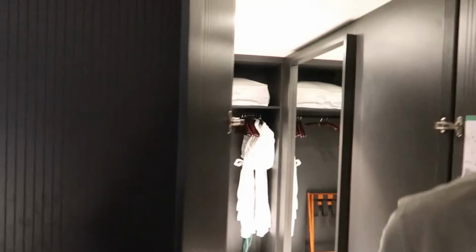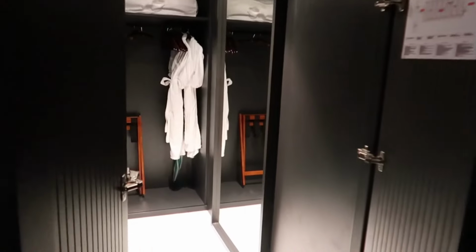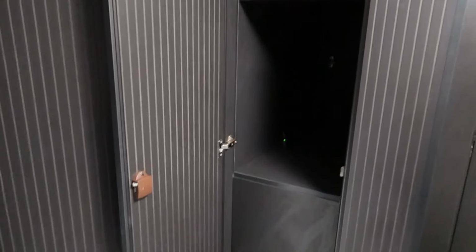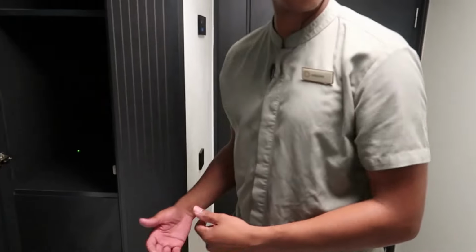This is your closet. You will find a safe and steam. Some full towels, extra hangers, extra pillows. Here, we have the service hatch. It's where your room service comes through. They don't need to come inside your room. They open it from the outside. They leave your food here, they drop it in here. You pick it up. When you finish, throw the dishes back in. They come to pick up the dishes.